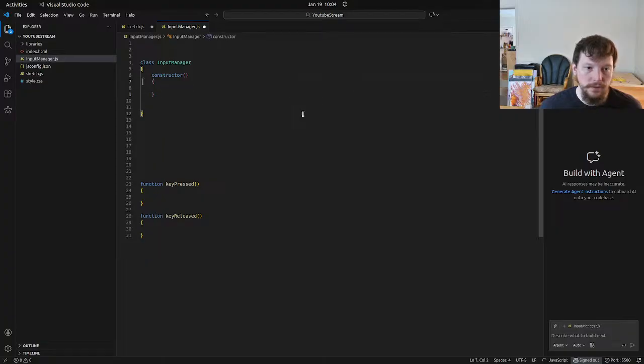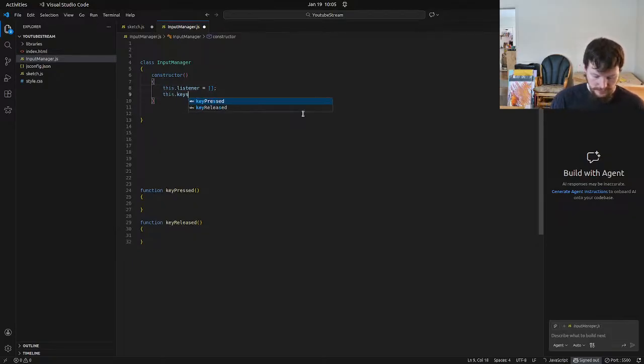In this input manager, we're going to have a listener, is basically what we're going to call it. So this.listener equals that. This creates us a list, and then this.keys is also going to equal that.